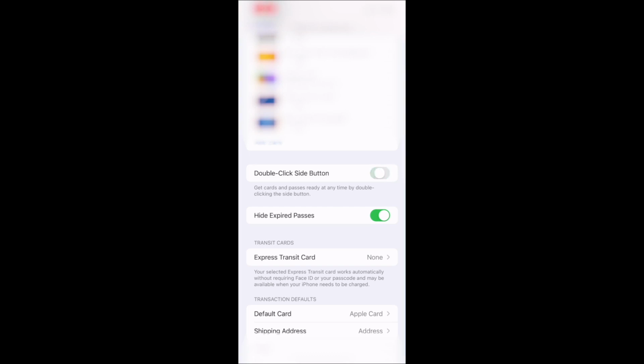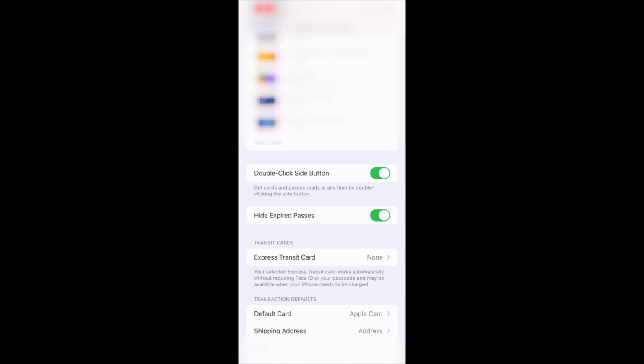You want to make sure that's enabled, because what that will allow you to do is simply double click the side button, and you can either, depending on which iPhone or device you're using, do a face scan, type in your code, or do a fingerprint scan, and then hold it up to the payment device, and voila, you're able to pay directly from your iPhone using Apple Pay.